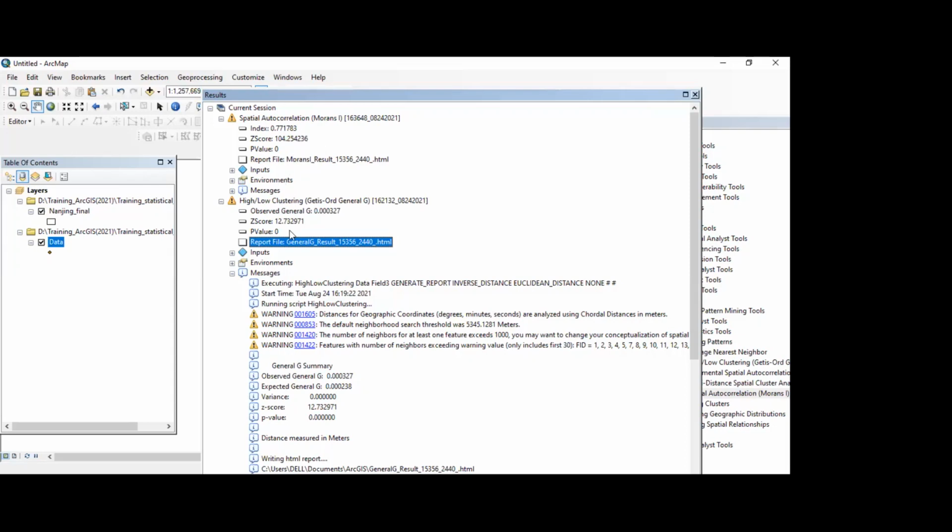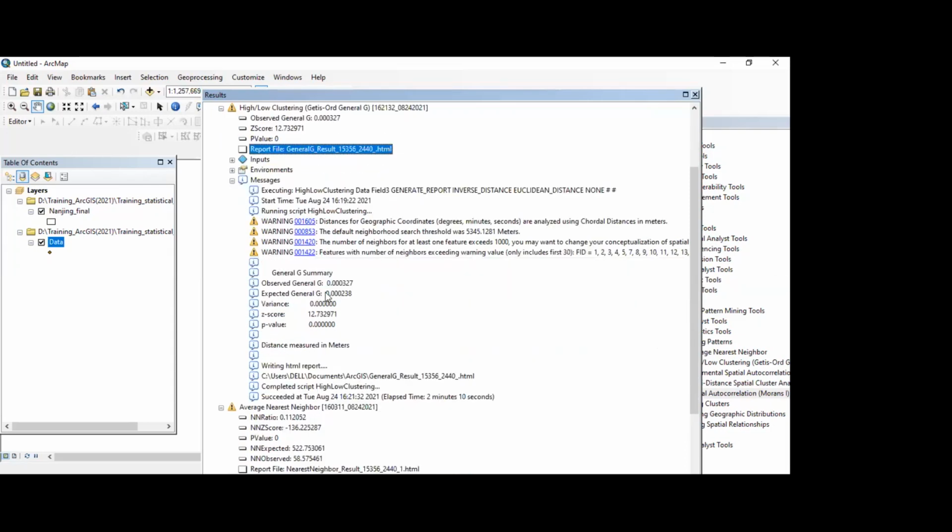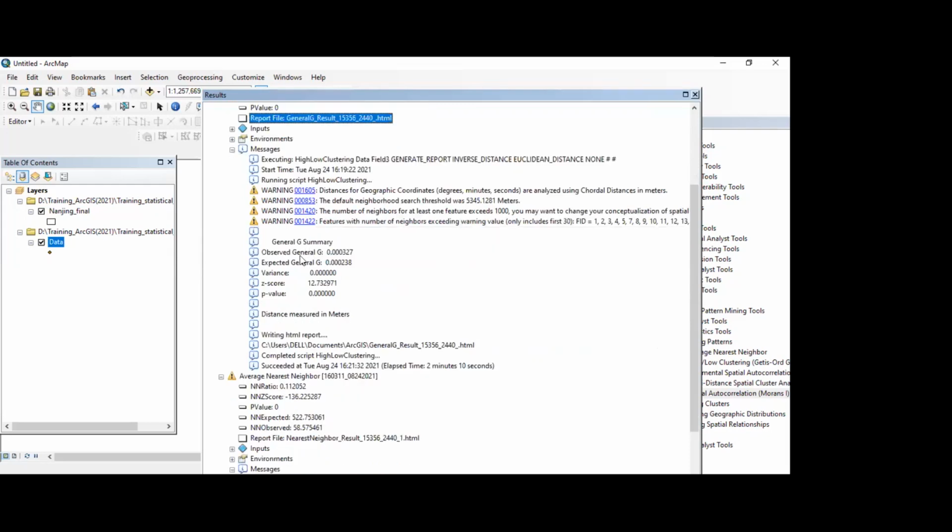And let's go down and check this information about the observed general G. This G is like, in your case, the autocorrelation. This observed G is 0.003, expected. Then we see it is not too far. The z-score is also given again. P-value, we have 0, and variance we have 0.